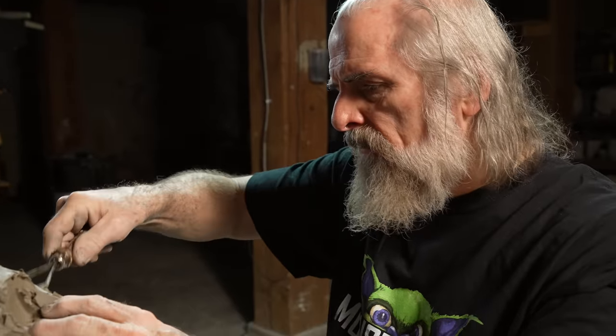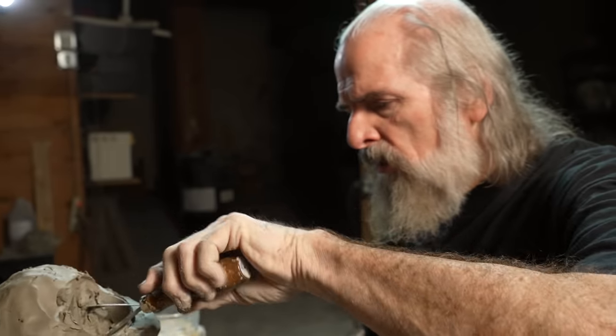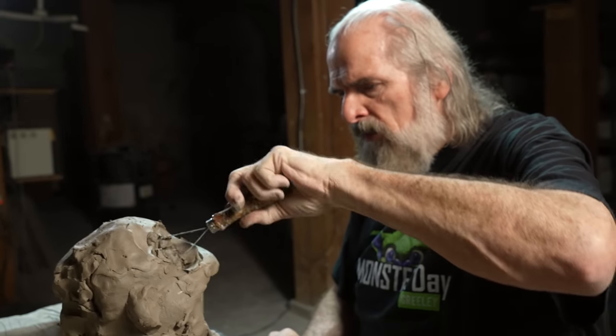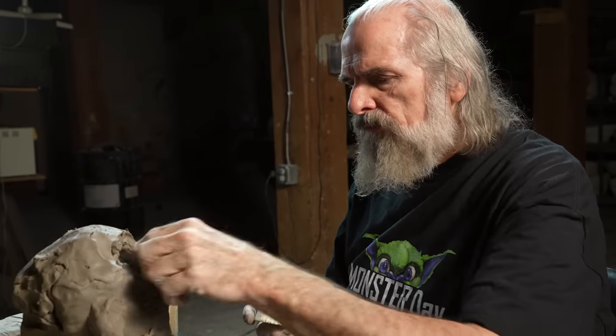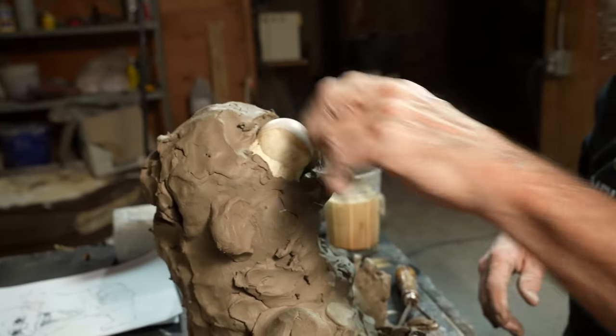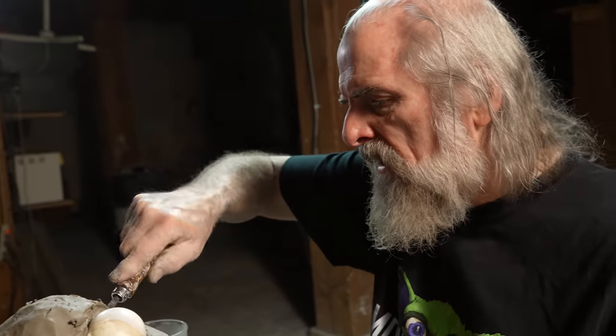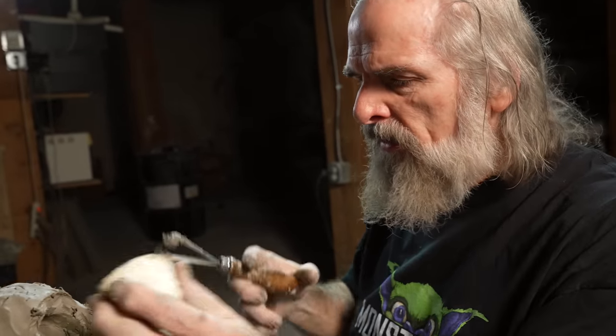And I'm just going to clear out some of this clay so that I don't have to push so hard to get them in. Now, Tom may feel like I've gone too big with the eyes, or I may hear in a minute, but we'll give it a shot. And these, you can get wood balls like at Hobby Lobby or something like that. And then we cast the wood balls in silicone so that I can make duplicates in plastic. The plastic's better.